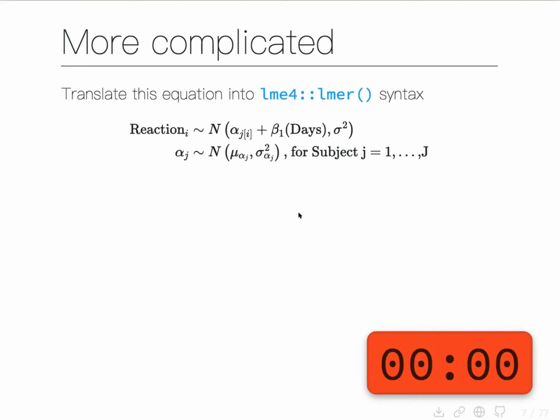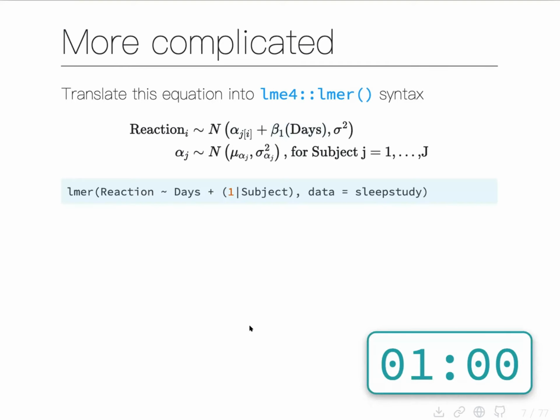Okay, so with this one, this is basically the same as the last one, right? The only difference is now we have this term. And so we have our alpha j, and that is randomly varying, right? We have alpha j is randomly varying across subjects. But days is not. We just have one of them, just one B1 days, okay? So that should look like that, okay? We have days as a fixed effect. You could have 1 plus days, right, if you wanted to be a little more explicit. Days as a fixed effect plus 1, as in your intercept, is randomly varying across subjects. Okay? Questions on that?